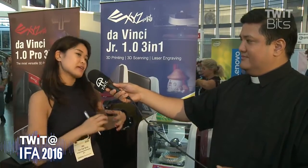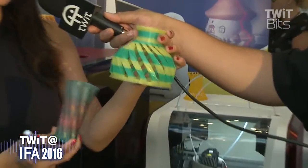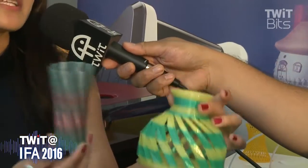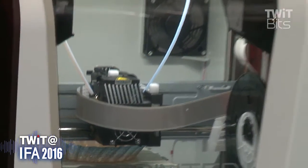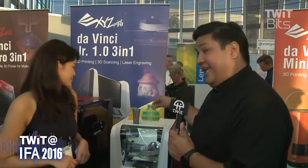This is the latest technology in the DaVinci Jr. range, which is a very successful line. They're extending it so there's a suitable printer for every user. A lot of users want to experiment with more colors, and this new development allows not only clearly divided colors but also color blending — guiding two different colors into one extruder. Unlike a dual-head printer that only gives different layers of color, this single-head design with two feeds enables great color separation or blending, which is unlike anything else on the market.